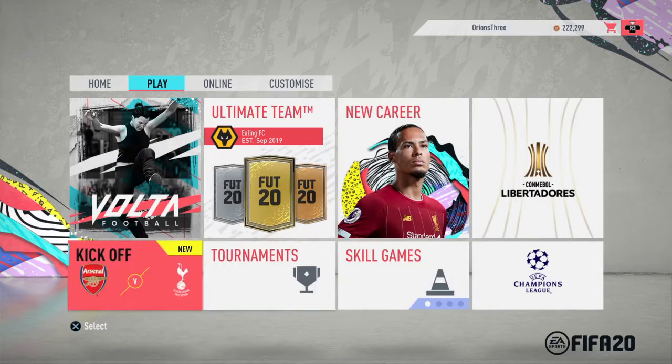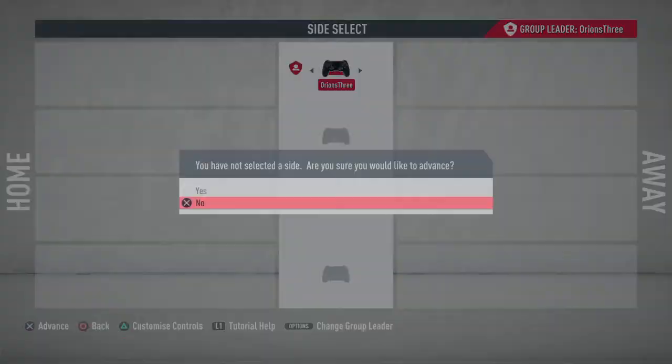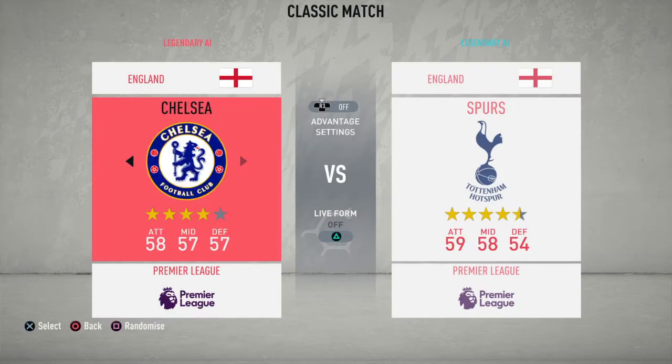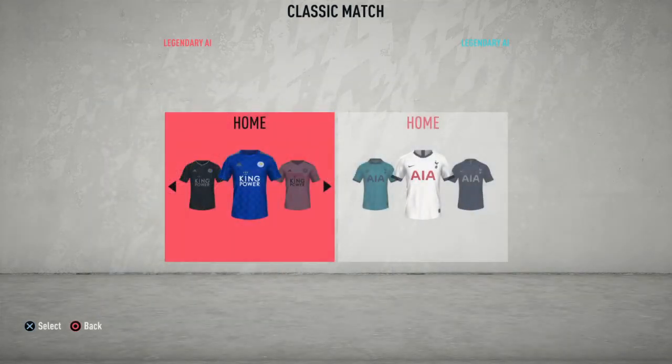Two big teams. Both of these teams in the Premier Academy League B. A and B mean absolutely nothing right now, but it will mean something at the end of the season when we do some promotion and relegation and officially set the Premiership apart from the League Championship. So, Leicester and Ross, 58, 57, 55, will batter the high-powered Spurs, 59, 58, 54. Obviously, they need some help on defense. So we'll see how these teams match up.